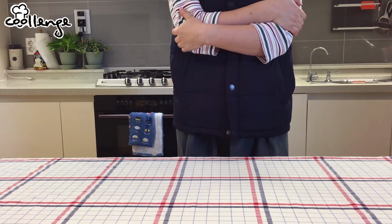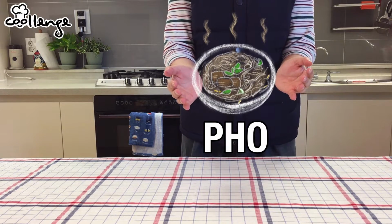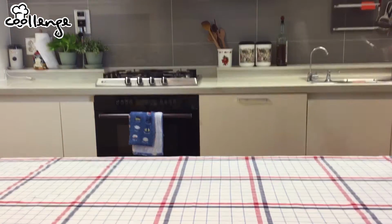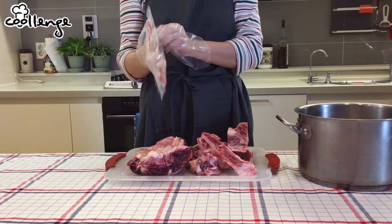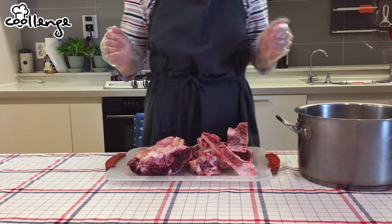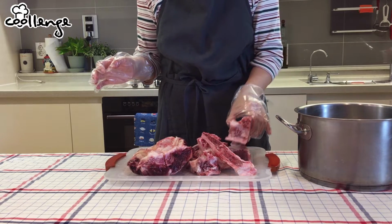When the weather gets cold, don't you think of a bowl of warm pho? Let's try making pho. For the broth, the recipe says to boil knuckle bones for 6 to 10 hours. Yeah, it's a bit scary.